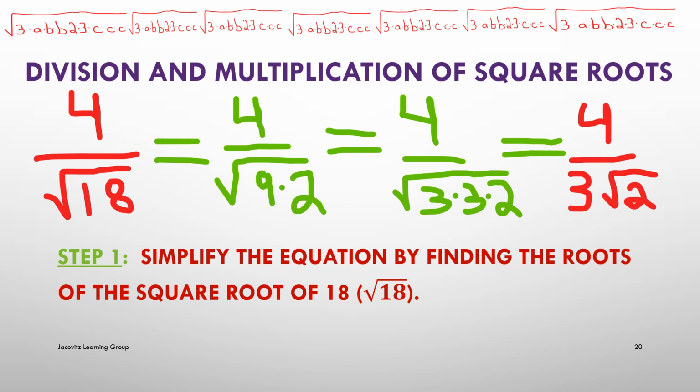Let's move on. 4 over the square root of 18. Of course, you already have this down here. 9 times 2 is 18. You don't have a radical sign here, so you don't write this as square root of 2. You leave it alone because it was left alone. It doesn't have a radical sign. So now you have 4 over 3 times 3 times 2. And now you have 4 over 3 times square root of 2. Okay? So we simplified it just like your instructions tell you.